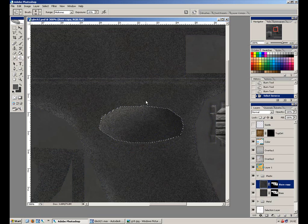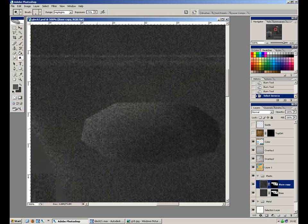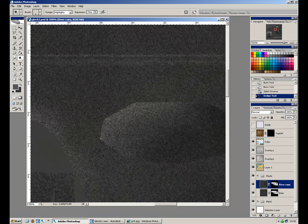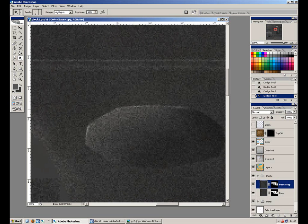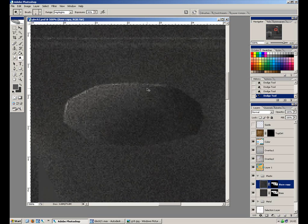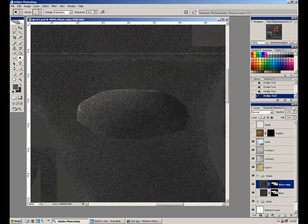I'm then going to Control Shift I and select the inverse, so I'm colouring in outside of this selection. Going to go to my dodge tool again, put exposure right up. I just want a slightly stronger highlight around the edge here, where the flat area of the gun meets this little area that's curving inwards, like so. That really just emphasises the curviness of this.